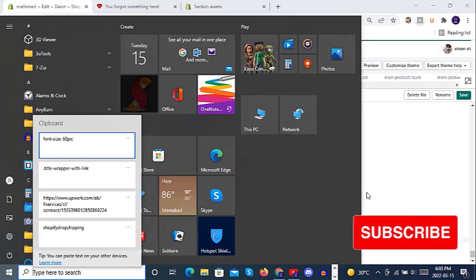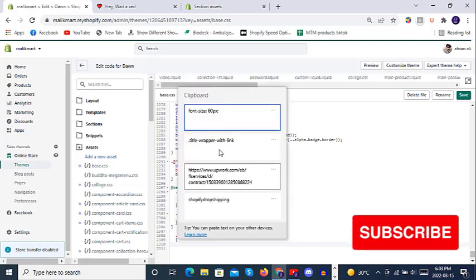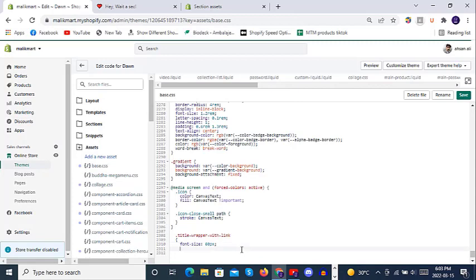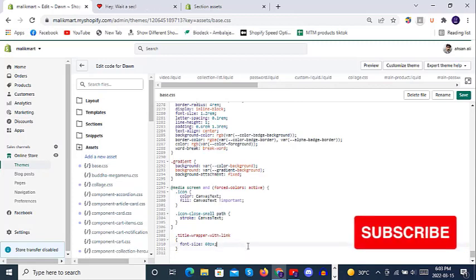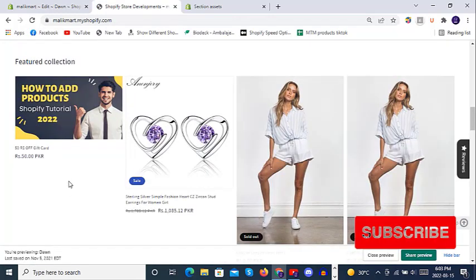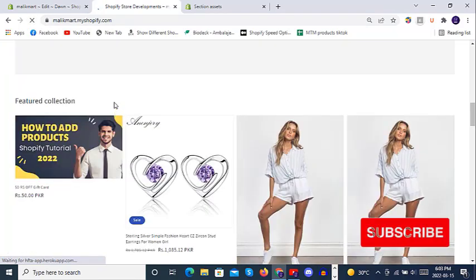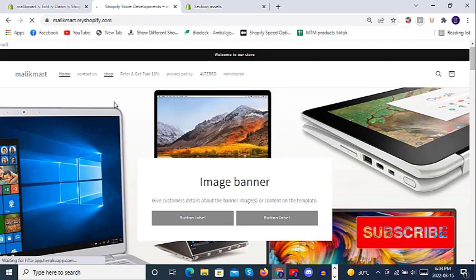Here we are copying the class, and we'll paste the class here and then give the CSS values we want to give to the specific class. I think we are just missing something. We'll save it, and now we'll see if the class size has changed or not. You have to work a lot on your classes and sections. So you see it's not working, right?